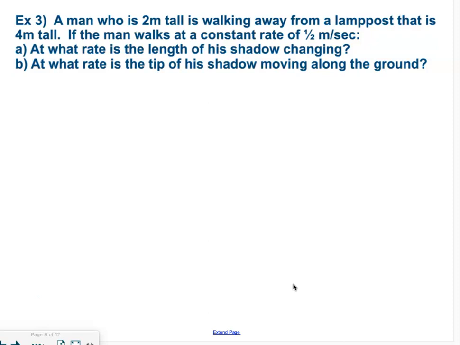Now, through this problem, I wanted a shadow problem in my notes, and I didn't have one. Yesterday afternoon, I was going through my notes for today and realized I don't have a shadow problem. So I typed this up real quick and just made up the numbers. When we did it in first period, the numbers were super easy and neat. So just know that not all shadow problems will have such nice numbers in them, but they're all the same method. It's just this one has really nice numbers. If we want, I could change it real quick to make it so the numbers are... No, thank you. Okay.